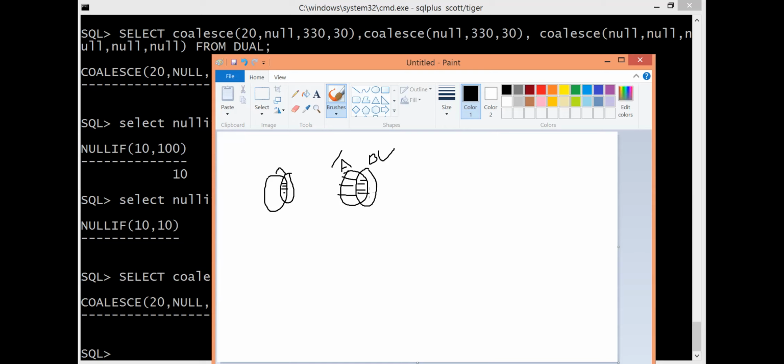Are you getting it or not? This is table A. We will write it in the query later, but for better understanding I am writing these diagrams. Same A table, same B table. This is right outer join: right side B data, matching rows plus non-matching rows from the B table. Matching rows are in both, and non-matching rows come from B. Full outer means matching rows and non-matching rows, which means all the table data will come.